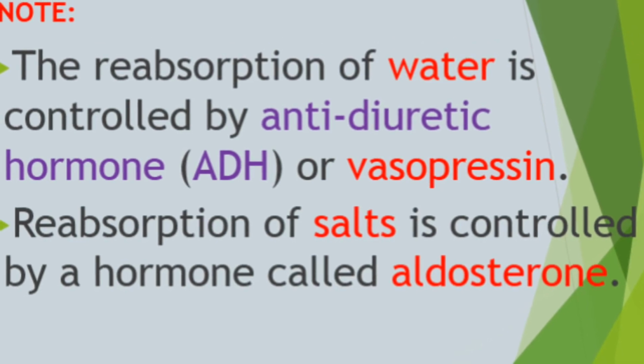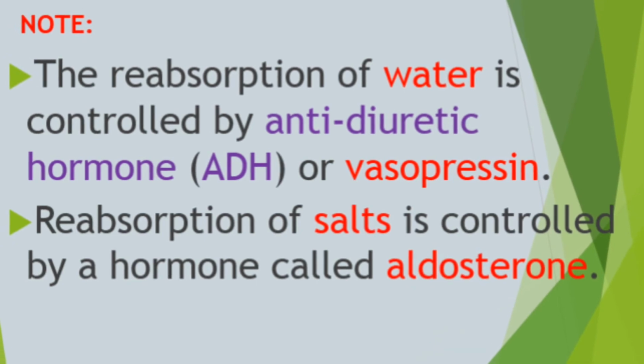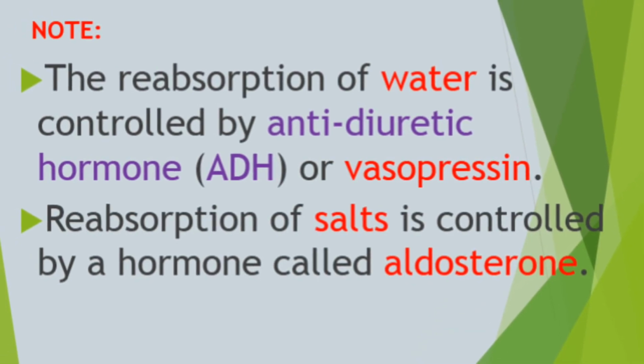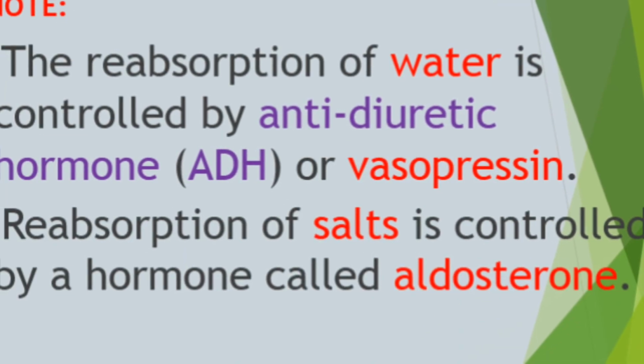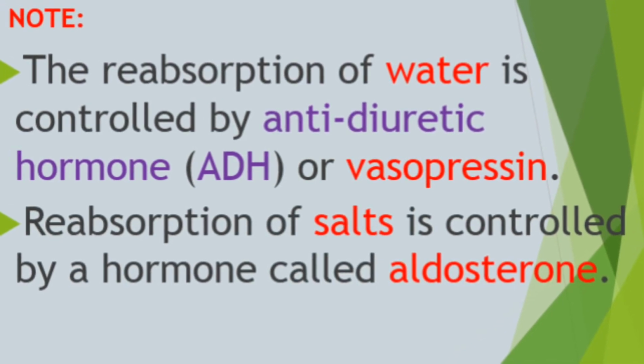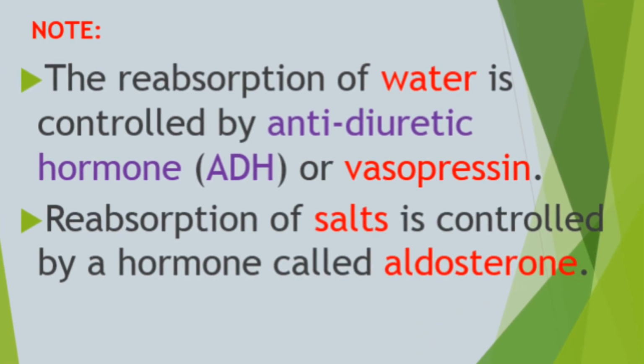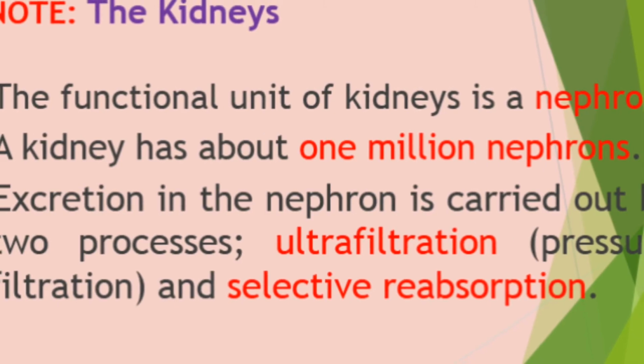But you need to take note of the following as well. The reabsorption of water is controlled by ADH, antidiuretic hormone, or vasopressin. But reabsorption of salts is controlled by a hormone called aldosterone. You need to take note of that. It's not part of our question, but very important information.